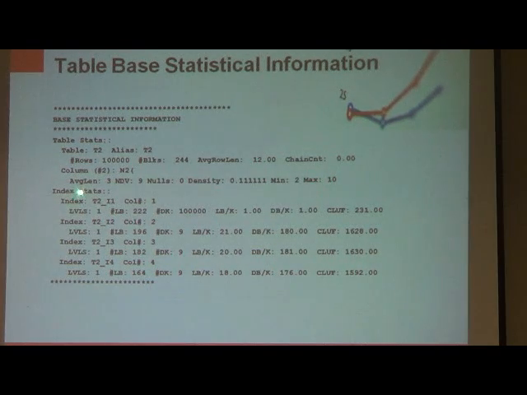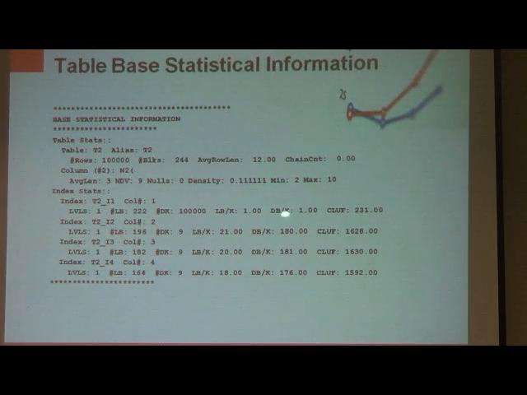Fine. Then I notice that for this table T2, I have the following indexes. I have 1, 2, 3, 4 indexes. The first index contains only one column, which happens to be the first column on the table. The second index is the second column on the table. The third column, these 3 and these 3, they have nothing to do. In this case, they were the same number, but it could be totally different. This is the column ID that we have.